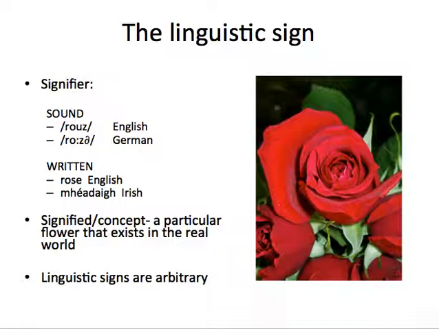And then the other term that we use there is signified, and so the signifier refers to what is signified. So the concept of a rose is signified. And it's a particular real-world existence of a particular phenomenon, like a rose. So that, in a sense, is an argument that linguists make about the arbitrary nature of linguistic signs.